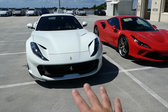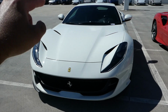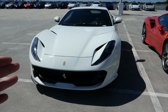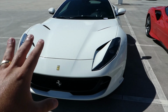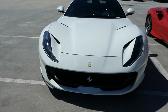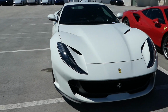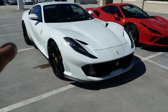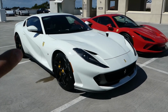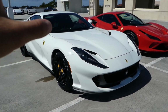But first of all, I want to talk about the front end of this car and the horsepower numbers on this car. So this car is a naturally aspirated V12, and of course it has plenty of power. It has 788 horsepower and 529 pound-feet of torque. And of course, if you don't think that's fast enough, just check out these numbers. It literally goes from 0 to 60 in 2.8 seconds, which is insane. And this car does weigh 3,600 pounds. So just to put in perspective, it maybe weighs as much as a Camaro or a Mustang or maybe even a WRX. Put that in perspective and think about the horsepower difference that those cars have. And yeah, just think about that real quick.